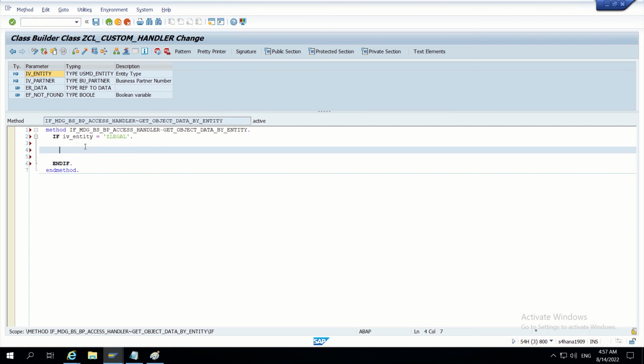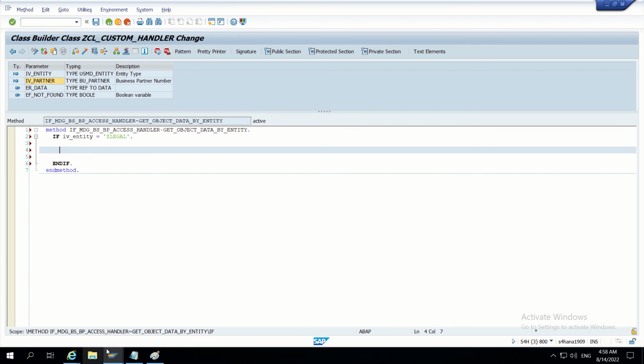For our entity we are getting business partner number as an input. If we are getting the business partner number as input, then it is enough for us to fetch from the active area.